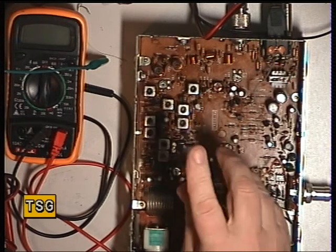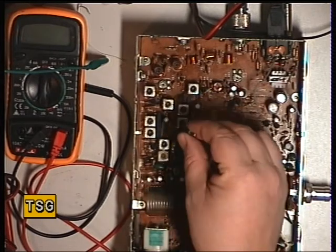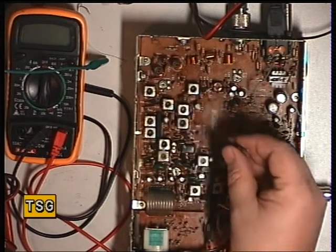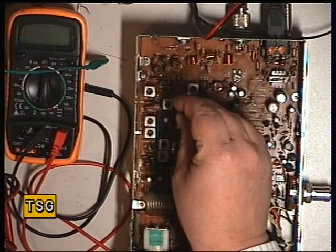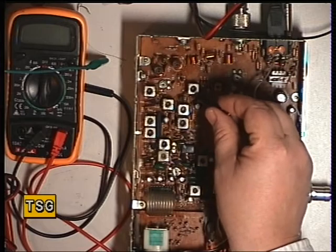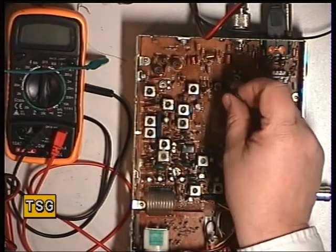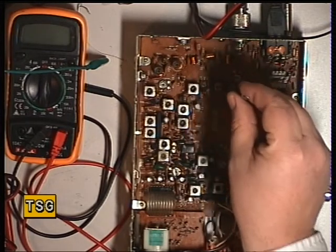L5 is fine. The third one is L4 — that's that one. L3 is the next one — a little tiny bit of gain there. The next one, the fifth, is L2 — a little bit of gain there. Then we have L1, which is the sixth receive coil. That's fine.